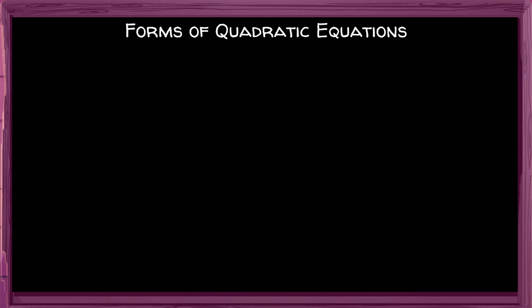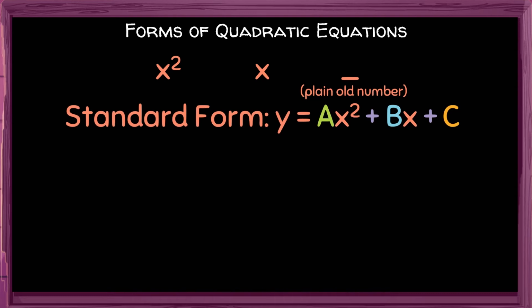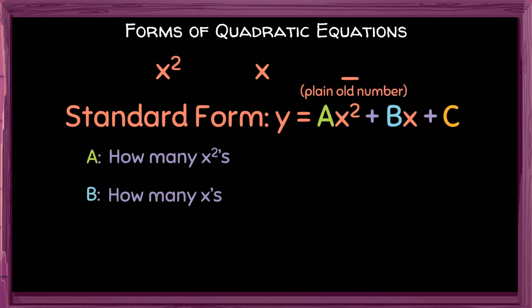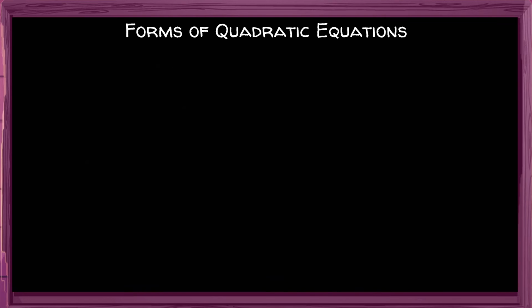Remember from our earlier lesson what a quadratic equation is made of. It's some x squareds added to some x's added to some plain old number at the end. All quadratic equations contain those three ingredients. But no two quadratic equations necessarily have the same amounts of those three ingredients. So we say that standard form for all quadratic equations is y equals ax squared plus bx plus c, where a just means some amount of x squareds, and b just means some amount of x's, and c just means some number added at the end. Well, the same thing is true with factored or intercept form.